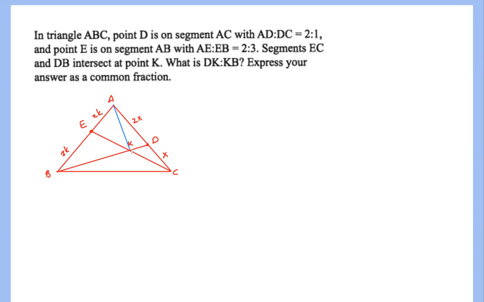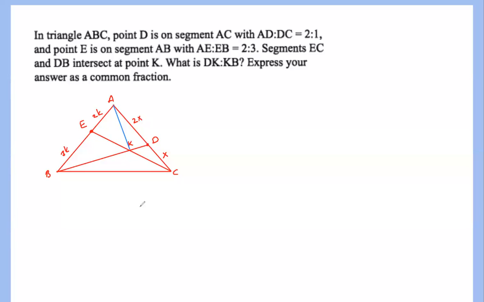So if I connect A and K, the reason I'm doing this is because there is a ratio 2 to 1. If I connect this, I can have some idea about the area of this triangle and the area of this triangle since they have a 1 to 2 ratio. And that will also help on this left side, since we have a 2 to 3 ratio on the left side as well. Okay, that's something. What I like to do is just find some relations.